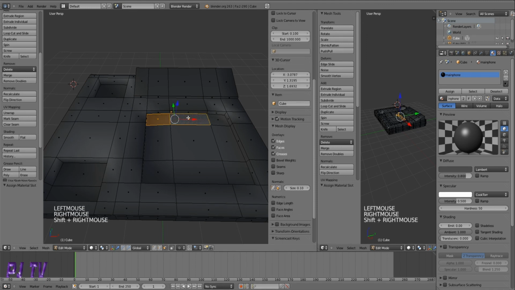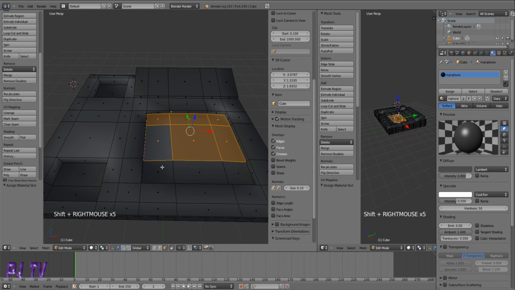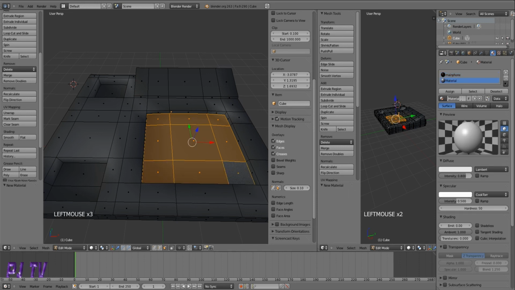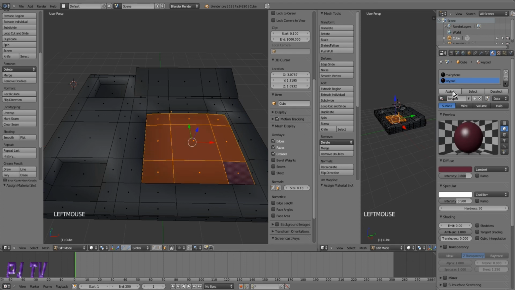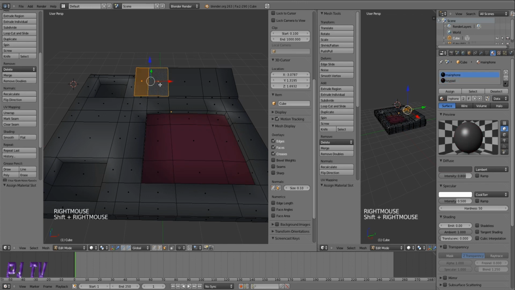Now I'm going to assign one other material here. This is the keypad. So add a material, keypad, and maybe I'll make it red just to tell the difference. And assign it. And I don't know what you call this, display. So I'm going to add another one.